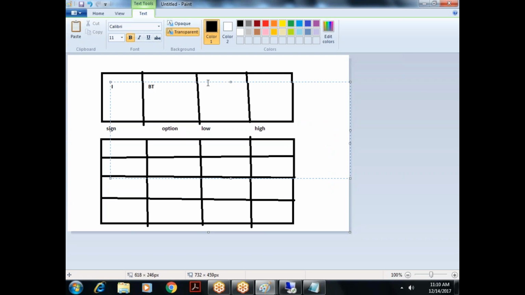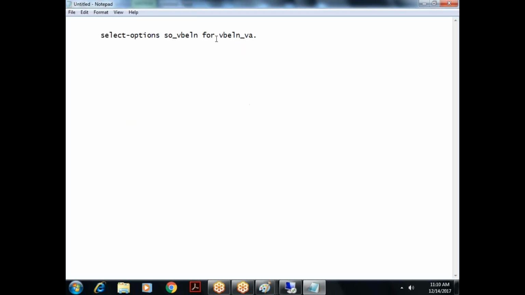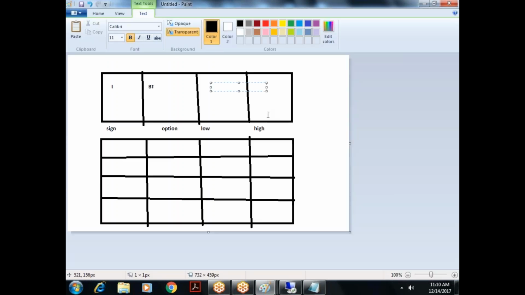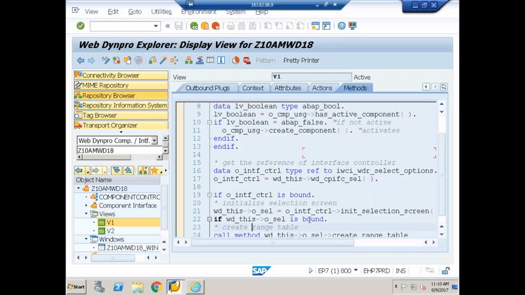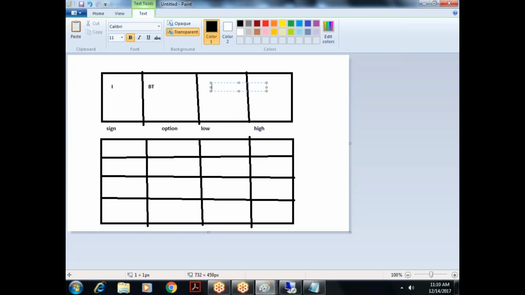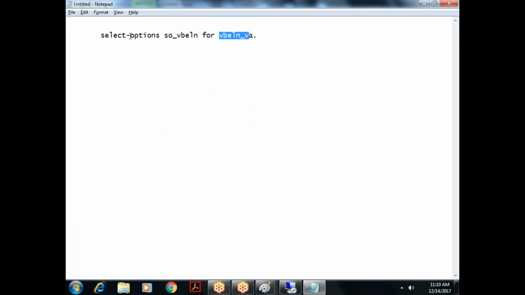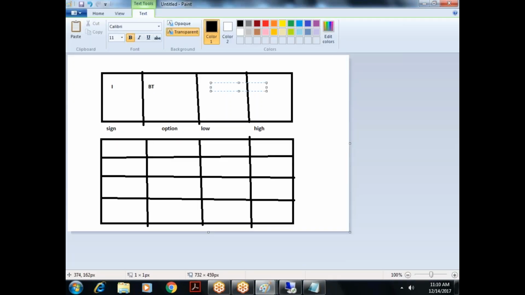What I can enter here as lower limit is the sales document only, because we are referring to a data element. Whatever the data type and size is there for this data element, that will be assigned to our lower limit and upper limit. Similarly here also, we are constructing it dynamically, so we have to create this internal table. In a normal ABAP, the moment this statement is executed, SAP will create the internal table with this structure. But in our case, we have to specify the data element so that it will create the range table.